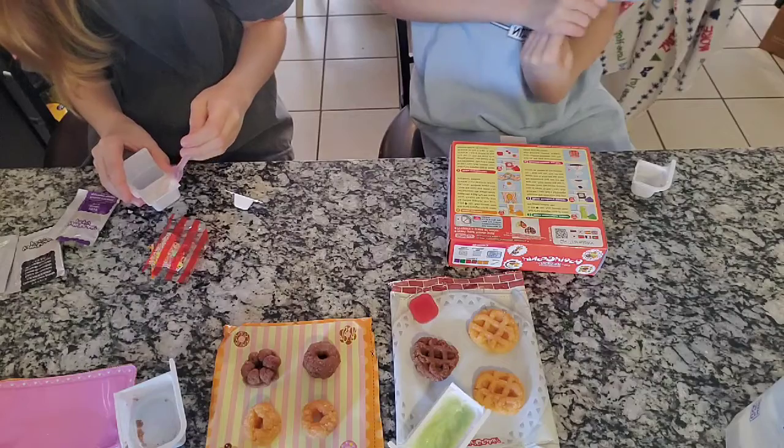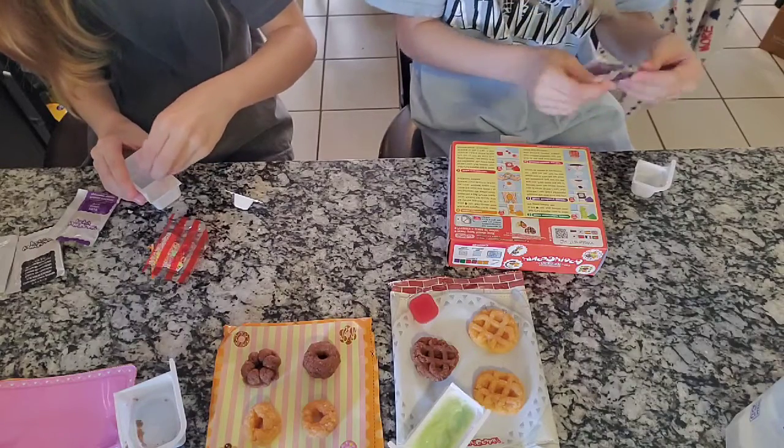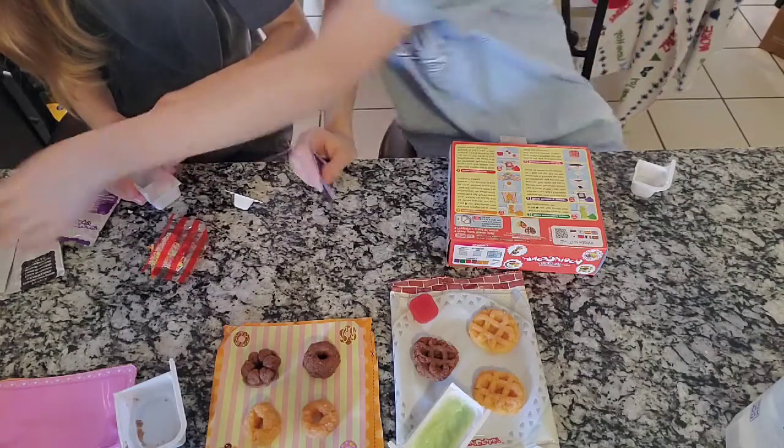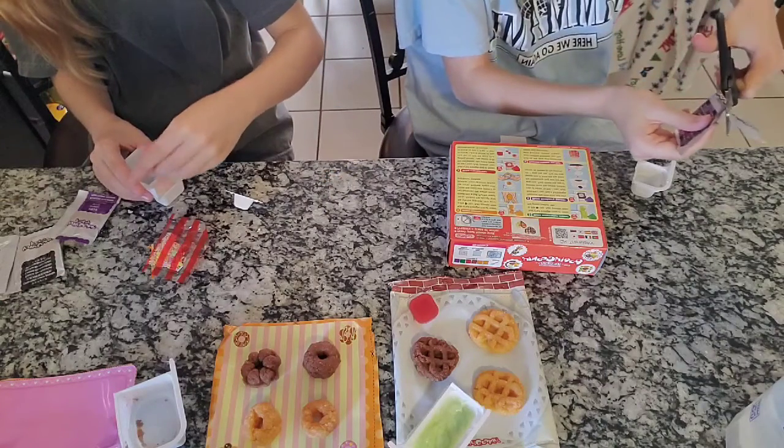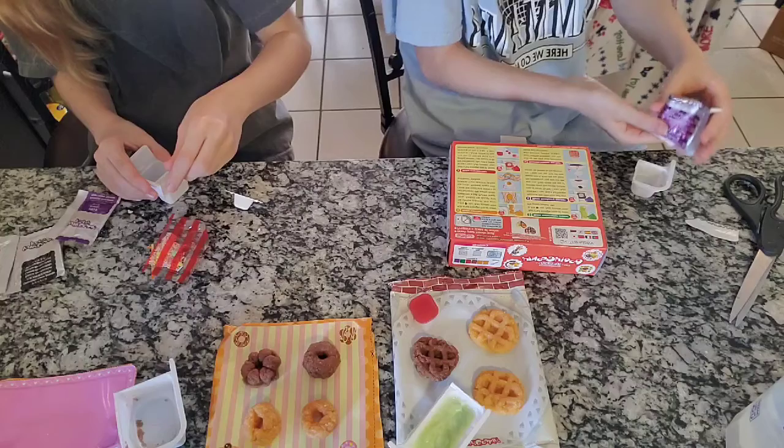Okay, this is where things get a little complicated. So it says to add, sorry, she keeps on stealing scissors. Comment down below if you have someone who steals the scissors in your house.